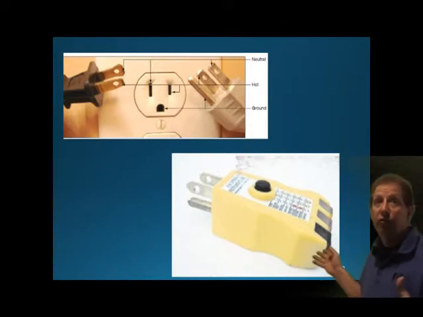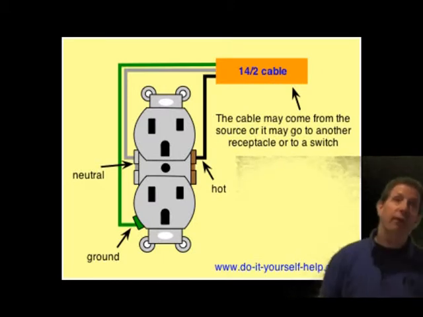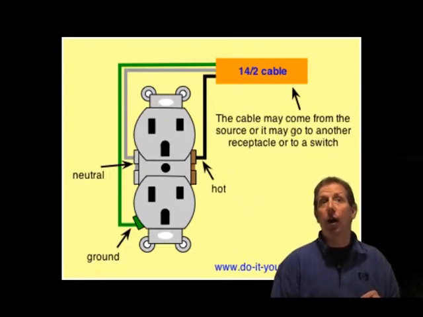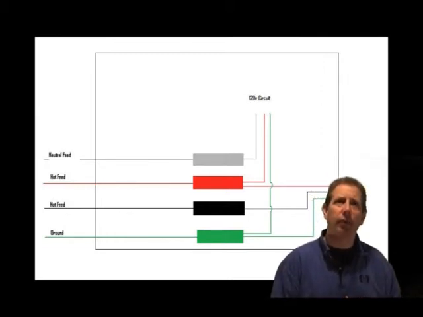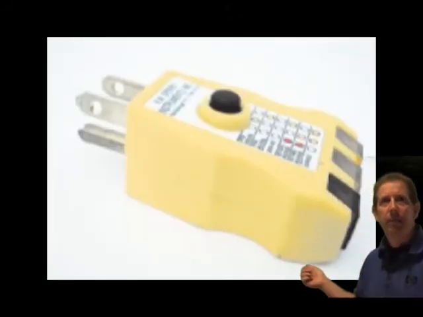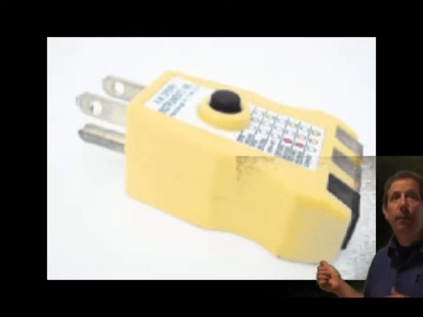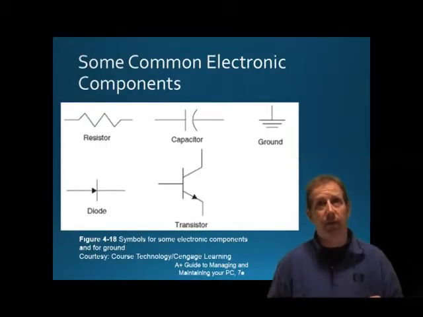Now generally electricians use the green or bare wire for the ground wire, white for the neutral, and black for the hot in home wiring for 110 volt circuits. In a 220 volt circuit, black and red are hot, white is neutral, and the green or bare is ground. To verify that a wire is wired correctly, use a simple receptacle tester as shown here behind me. Even though you might have a three-prong plug in your home, the ground plug might not be properly grounded. To know for sure, always test the outlet with a receptacle tester.